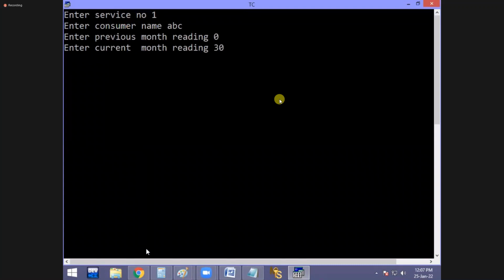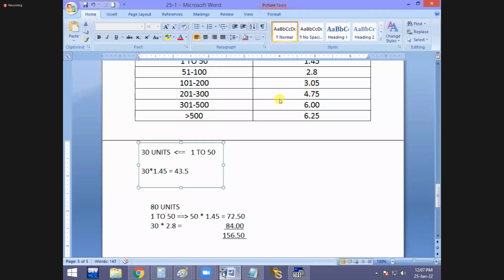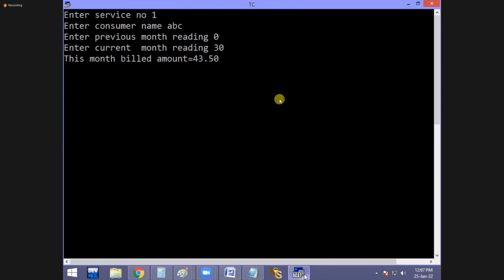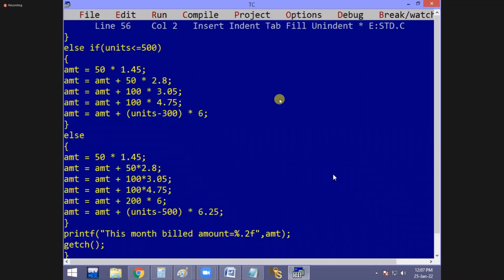Now you are getting a doubt, sir. Previous month reading 0, how? It is a new meter. New house, new meter. New meter starting with what? 0 or not? And recently it is connected and immediately bill generated. That's why how many units only? If my explanation is correct, for 30 units it has to show 43 point. See that, correct or not? Right answer or wrong answer? Right answer. Next, watch it.